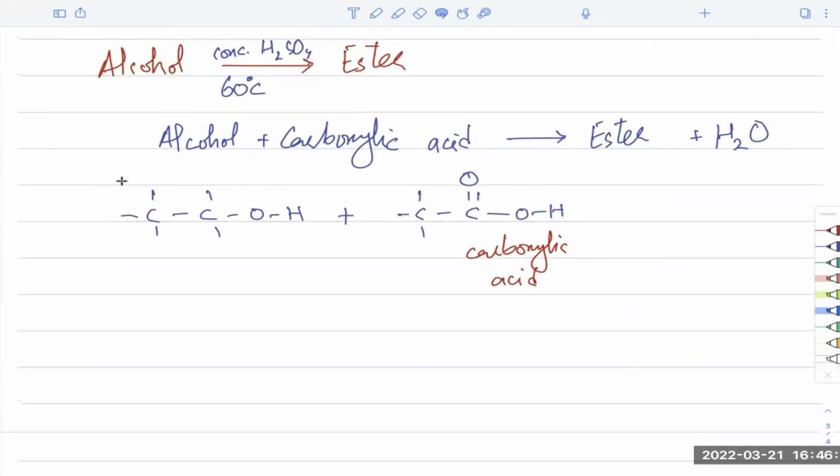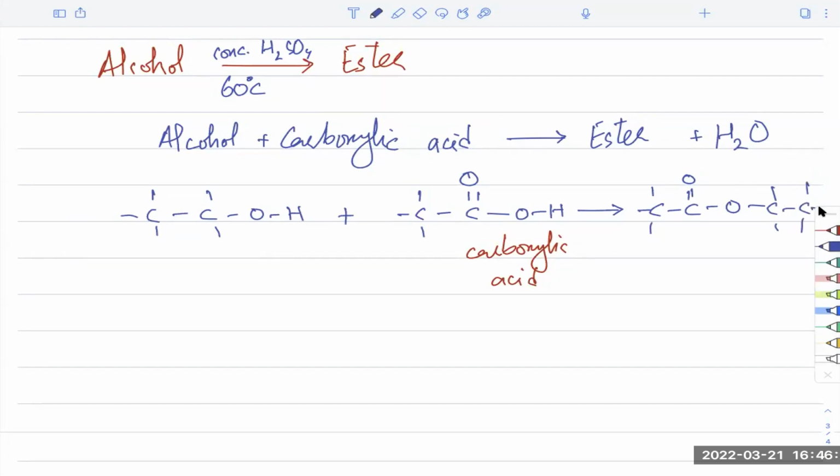Okay? And that is why what happens here is that you react these things, and now what's going to happen is one is going to give OH, one is going to give H, and they're going to form ester. And in this case, the ester would be, so you have COO in the middle. So obviously that is this part and then this part. So isko humne rotate karke likhna hai. So here you have this, and on that side you have this.